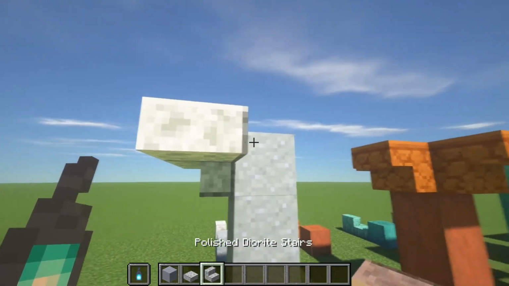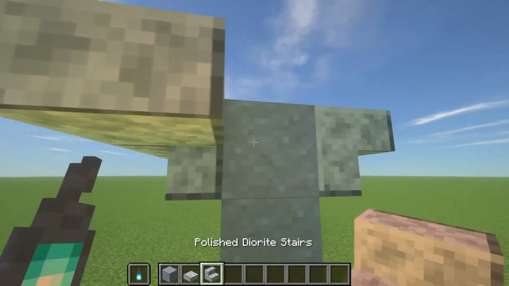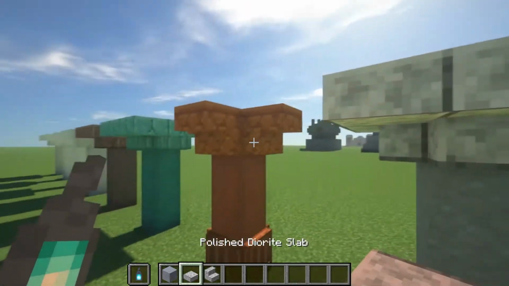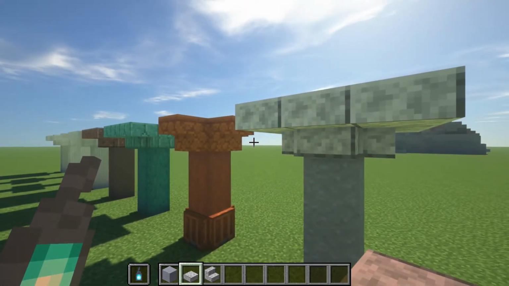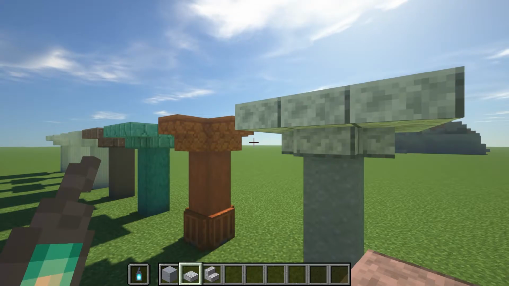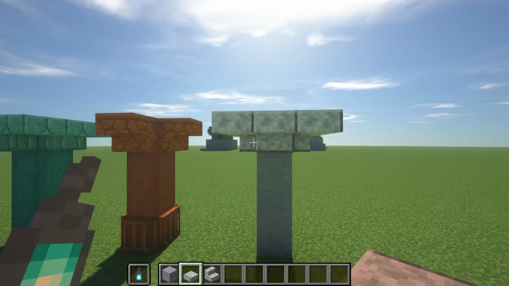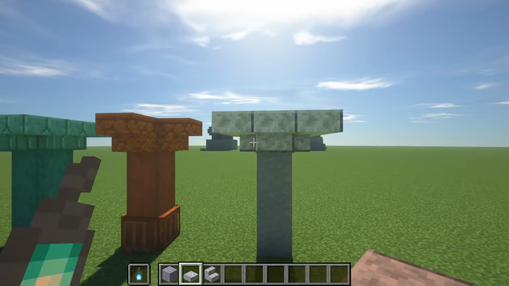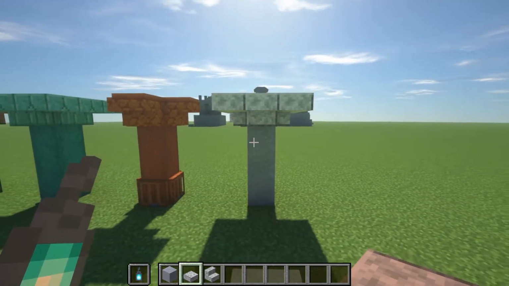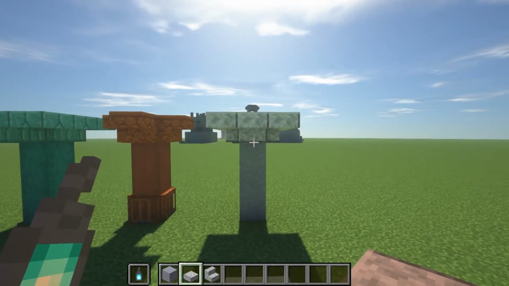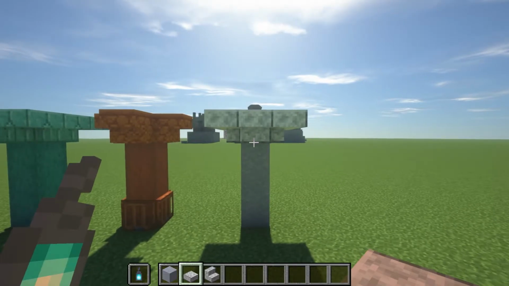Now, this build for our main build is going to be based on the Parthenon. However, as I said, I couldn't find the very slight hint of pink tones that I was looking for. So we're going to be going with a hint of blue instead, to still get that hint of another color with a base of white. And for that purpose, I think that this will serve as a really awesome column for our build.